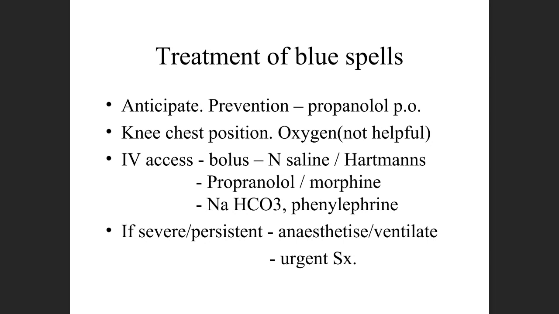If you have a patient in hospital who has come in as an emergency or has a severe blue spell on the ward, and your various actions have not resulted in decreasing the blue spell and decreasing the cyanosis, you anesthetize and you ventilate the patient, and you go for urgent surgery. And we'll talk about urgent surgery next.